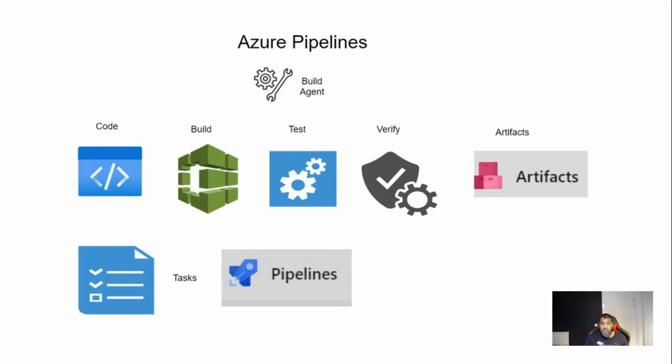When you use Azure Pipelines, they provide a build service which is completely hosted and maintained by Microsoft, which means it always has the latest patches and security updates coming from Microsoft. And we really need not worry about maintaining the build server, because maintaining it is completely taken care of by Microsoft itself.